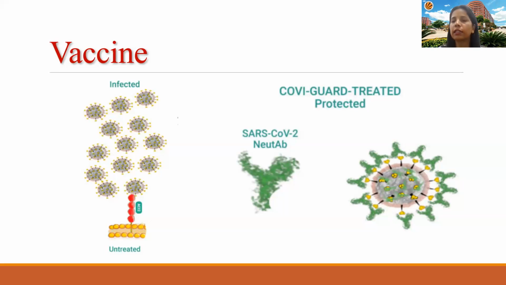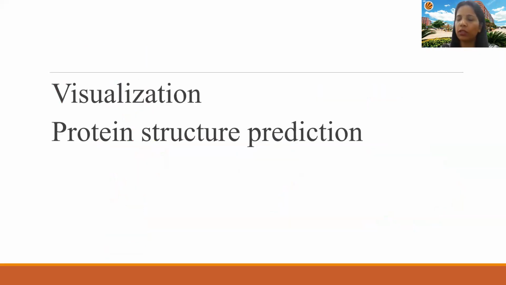Okay, so mutation. If we are saying there are different strains of mutation, and that is why it keeps affecting human beings, it is because of this situation: even one change in the nucleotide sequence changes the structure of the protein, and ultimately the antibody that we have is not able to bind with that antigen. So this was the basic protein and nucleotide concept I wanted to tell you.